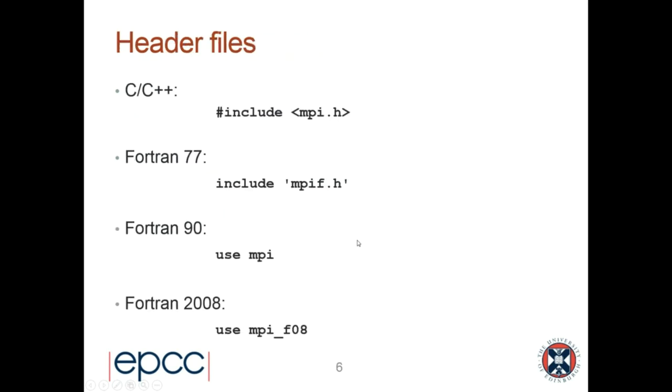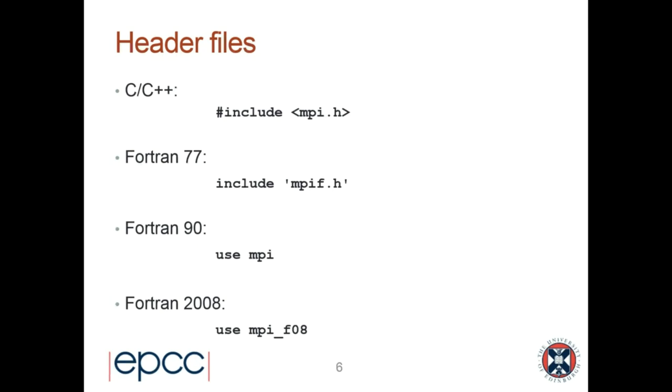Now I'll cover this slide. Because MPI is a library, you have to include a header file, and in C or C++, you #include mpi.h. MPI is not an OO interface. You can call it from C++, but you have to call it as if it were a C library, so you can't use any of your nice C++ functionality. It's just a C library, which you can call from C++.